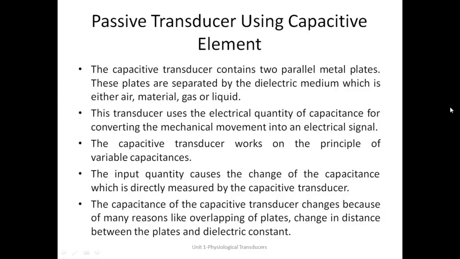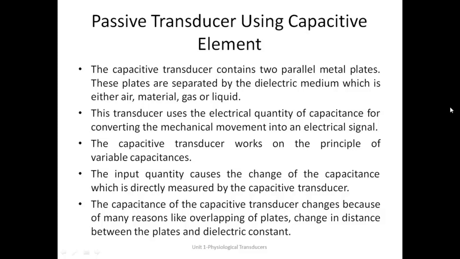So a capacitive transducer, we all know, contains two parallel metal plates. You all know what a capacitor is. You must have studied it in your preliminary classes. These plates are separated by a dielectric medium, which can be either air, gas, liquid, or any solid material. This transducer uses the electrical quantity of capacitance for converting mechanical movement into an electrical signal.